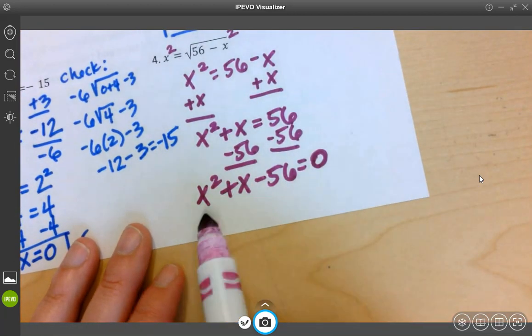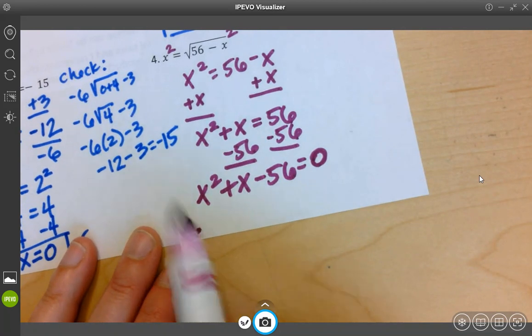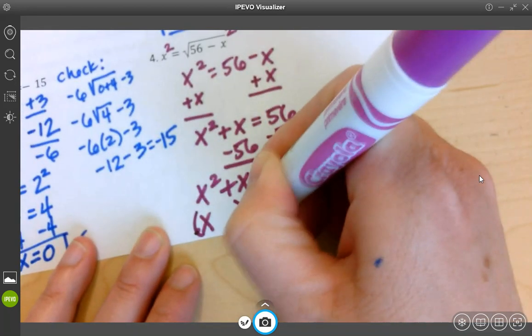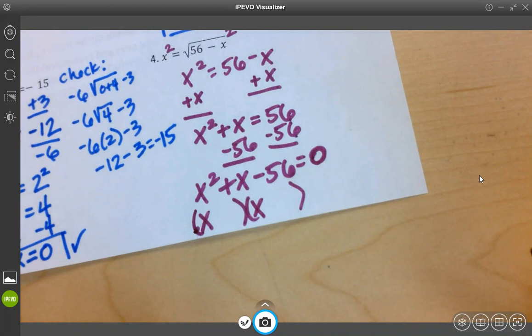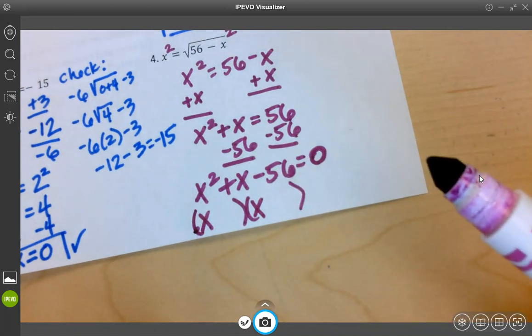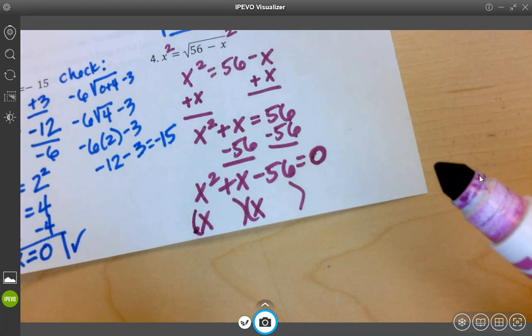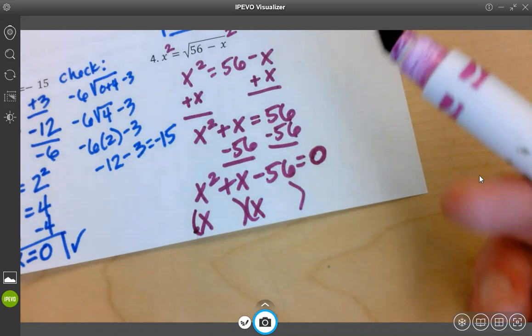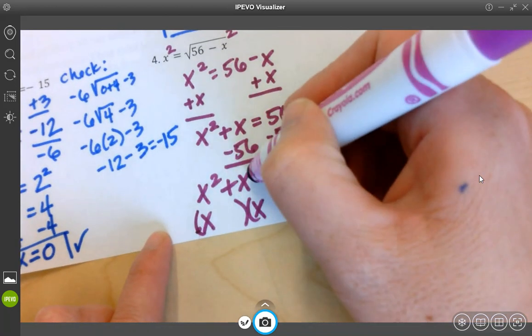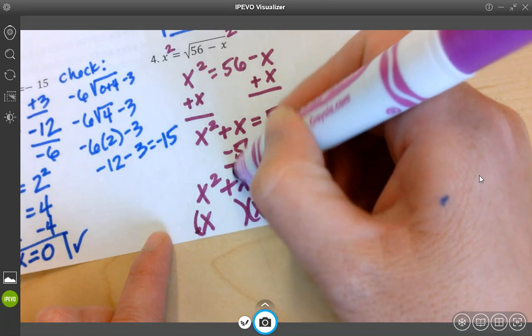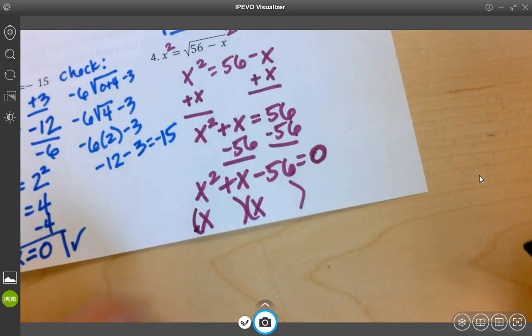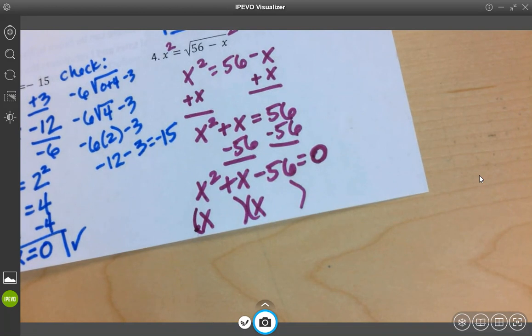Okay, to factor this, we're in luck. There's no coefficient for the x squared, so we can start with x times x gives us x squared. And then how about the -56? We need numbers that multiply to -56 and add to what? -56 is the multiply, and what's the add number? You guys are looking at the right term. So yes, this is the term we're looking at, and the coefficient is 1. Thanks, Blaine. Okay, so what numbers multiply to make -56 and add to 1? Take a minute and think them up. Tell your neighbor if you get them, but don't tell everybody.